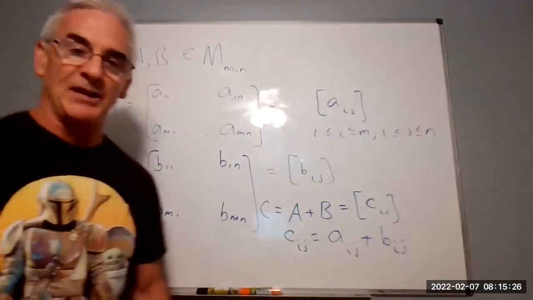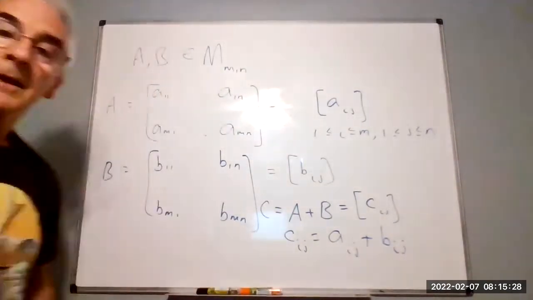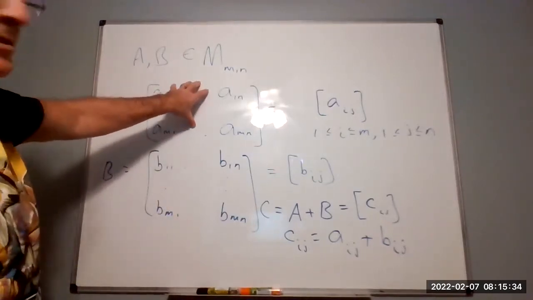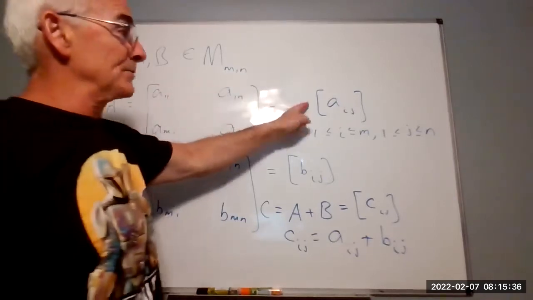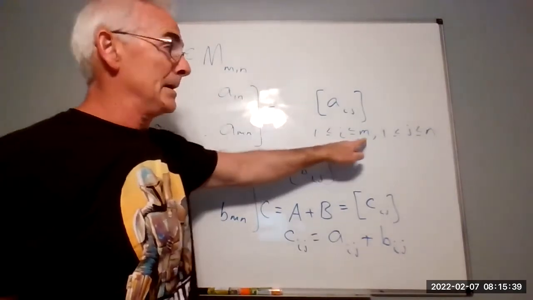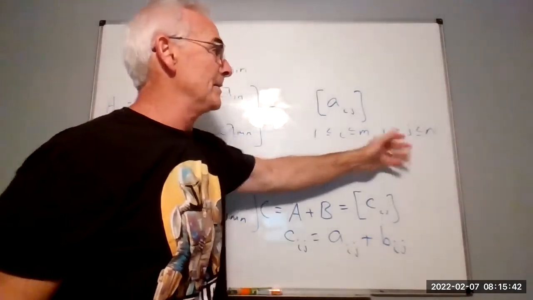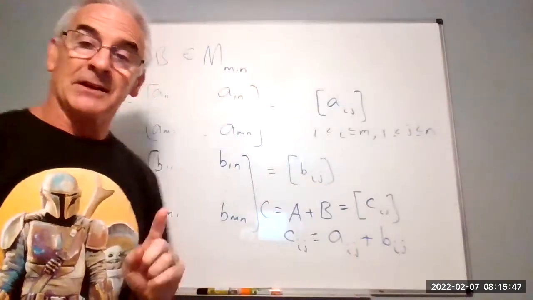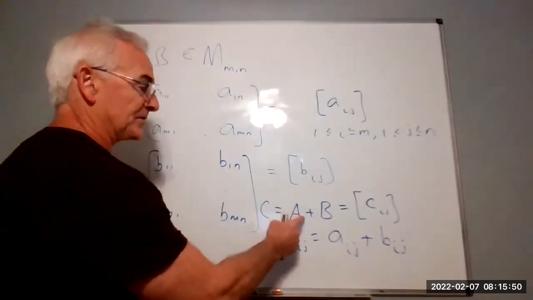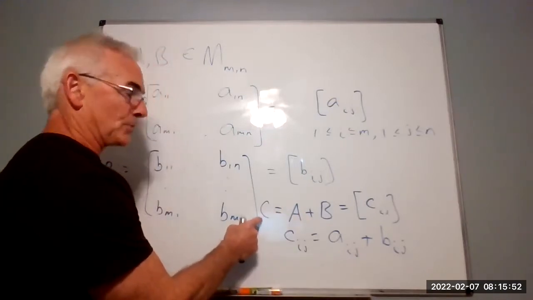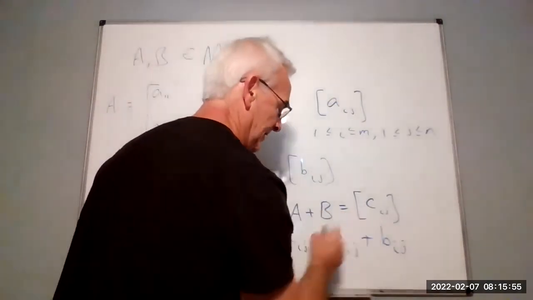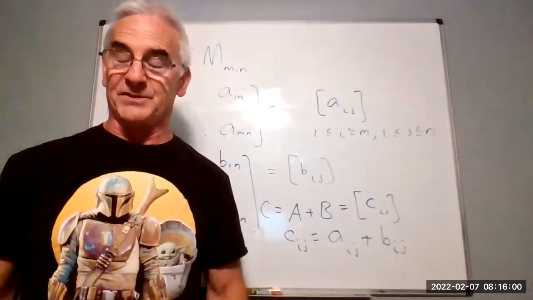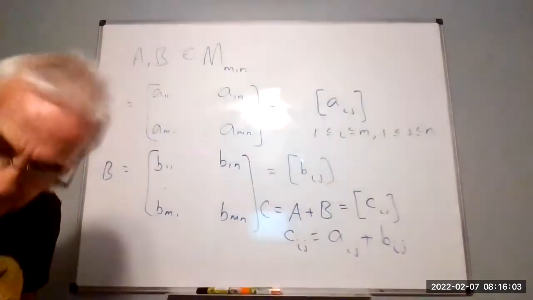Now, this strange notation is actually quite universal. Again, this is notation out of convenience, not for confusion. Maybe this is a huge matrix. I'm going to say this is the matrix of Aij's, where i goes from 1 to M, and M can be huge, and j goes from 1 to N. So there are M times N actual elements in that matrix. When I add two matrices together of the same size, I get one matrix, and every position in that matrix is the sum of the same positions in the other two matrices. So let's do a simple example of this.